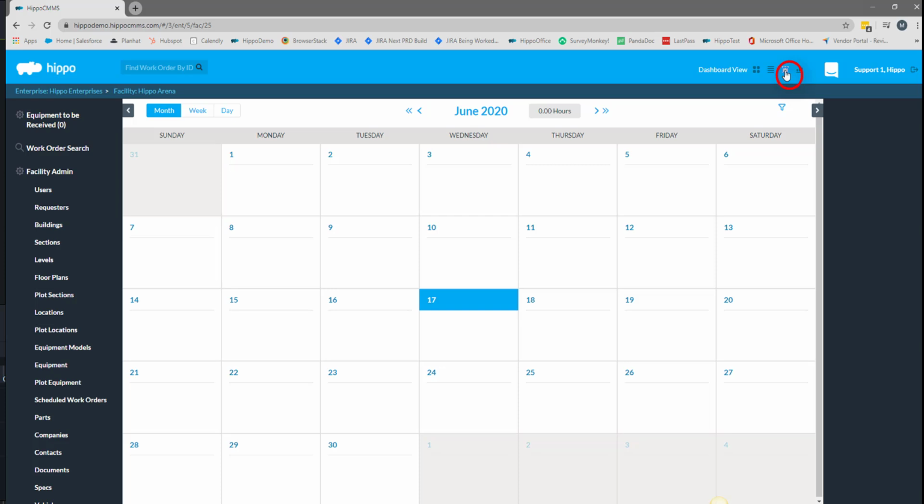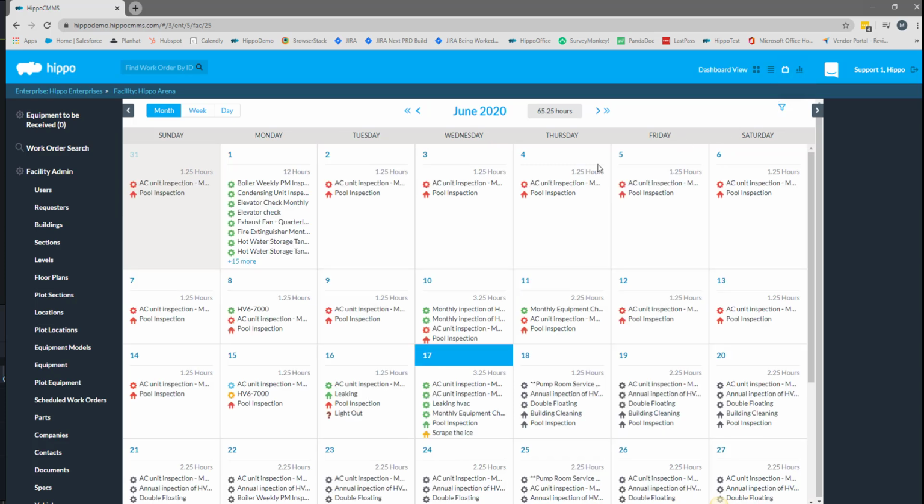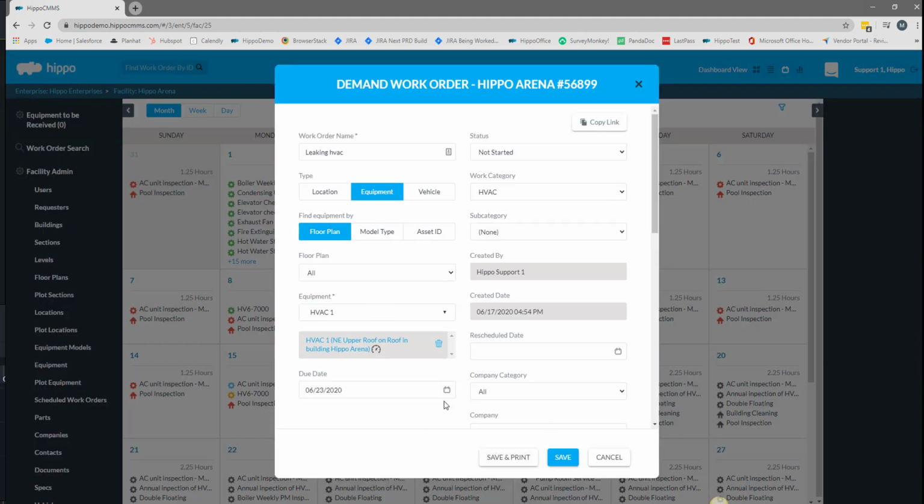When I click on the calendar dashboard, notice that the color icons are consistent through any other dashboard, and by default it will show you when the work order was created. I can hover my mouse over the name of the work order to view information, or I can also click on the name to open up the ticket. It really is a matter of preference.